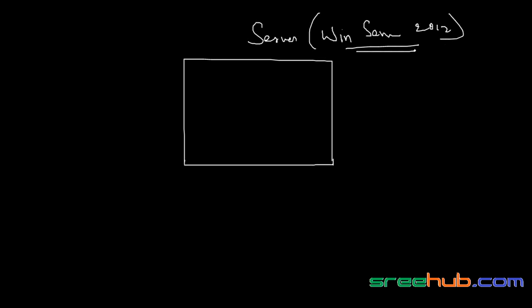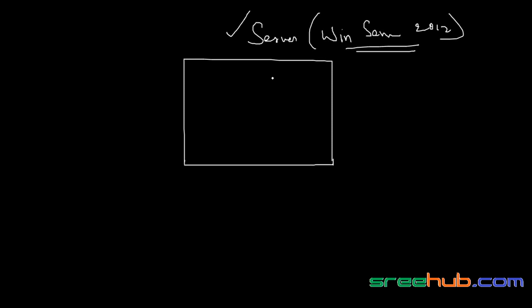So here, when I say server, this is a physical server which we have. Let's say it contains Windows Server 2012, the latest software, an operating system; there are several operating systems. So when I say server, take it this way: a Windows server or some Linux server, whatever, a physical server machine on which I've installed my OS.